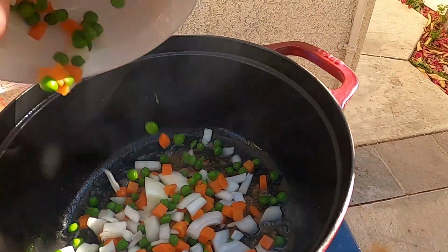Okay, we've browned our chicken and taken it out of the pot. Now the chicken isn't fully cooked. This is called par cooking because it's not completely cooked. We just want to get that nice browned outside, and we want to use the drippings of that chicken, which are going to help flavor the rest of the ingredients. So now we are going to add our vegetable mixture.